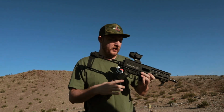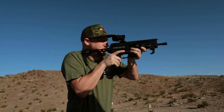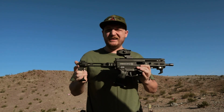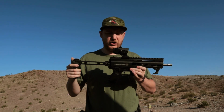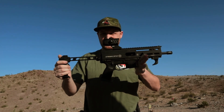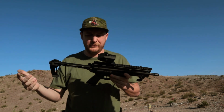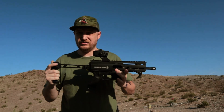But what's great about these guys is because it's an etched reticle, I don't have to worry about the battery dying on me. Because if the battery dies, it's still a circle dot ready to go. Neat little optic, and this is probably the cheapest prism optic you can get on the market. I love these micro prisms because their footprint is very similar to a red dot. It doesn't take up a whole lot of real estate, and it's very inexpensive, which is really nice. I'm a big fan of inexpensive gear that can do the job.